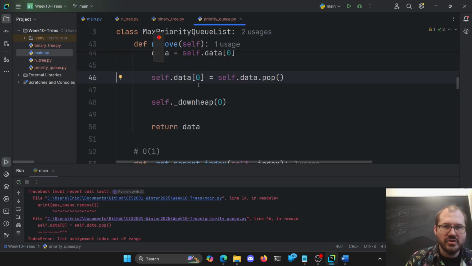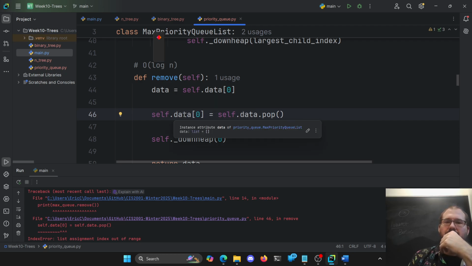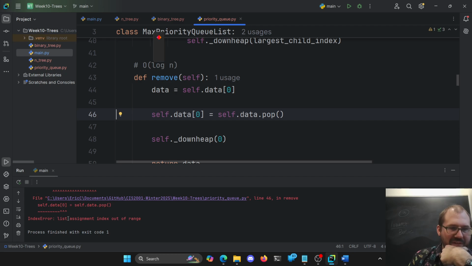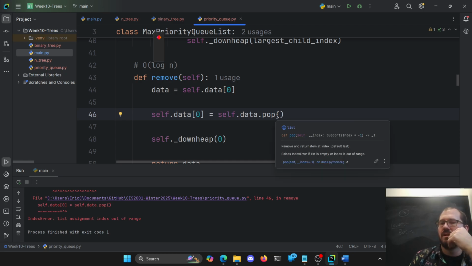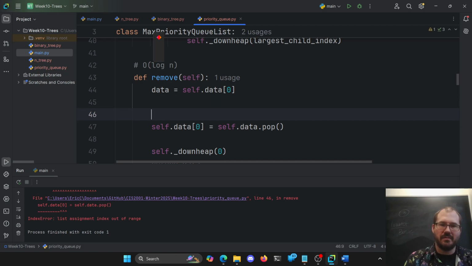List index out of range. We can't pop off. Is that when we're empty here? Is that removing the very last item? What happened here? List index out of range. Oh yeah, once we remove the very last item, it's gone here. So I guess we should check here. Item is self.data.pop.